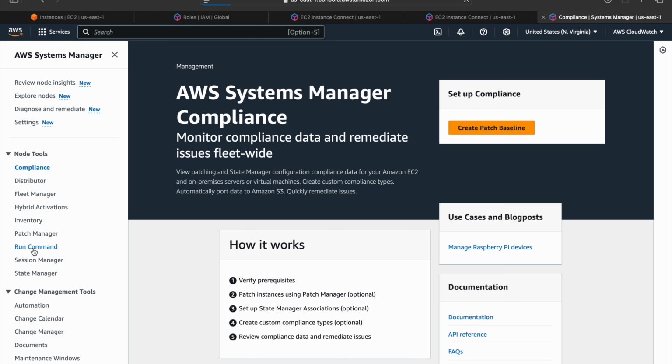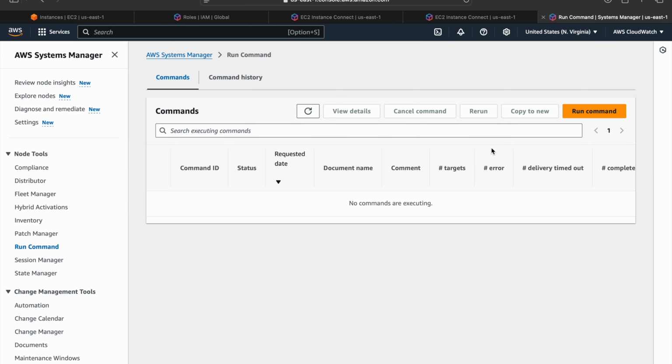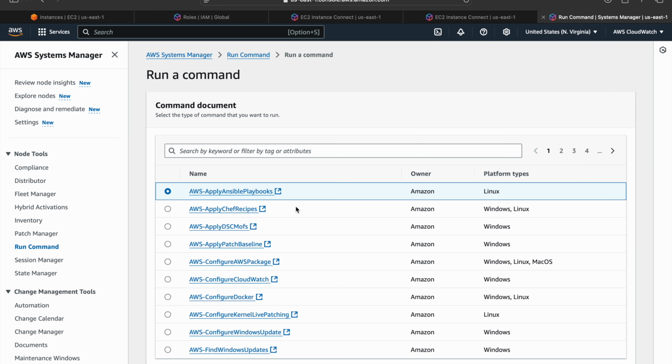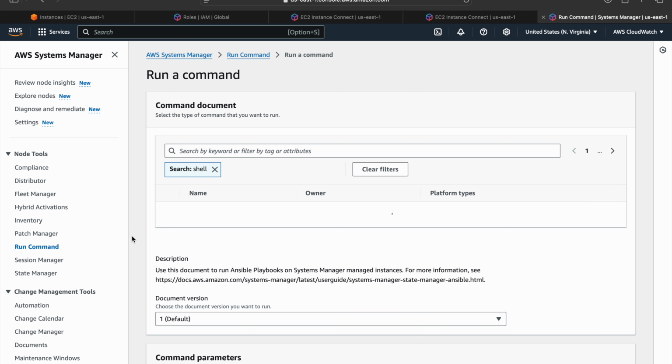So let's go to Run Command again. Let's select a template to run the shell script command.